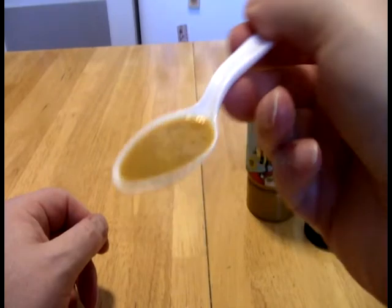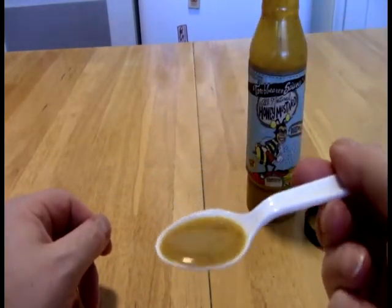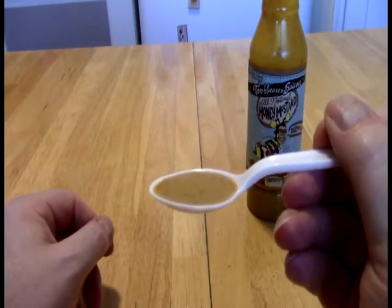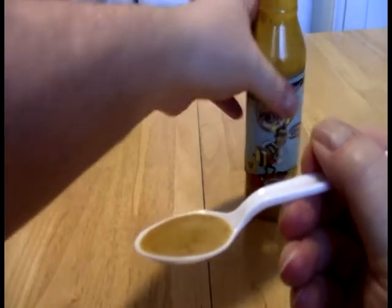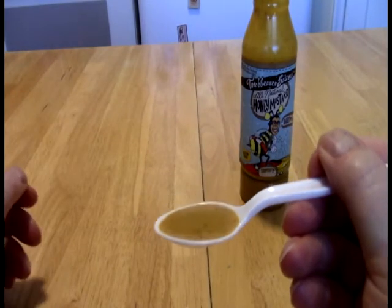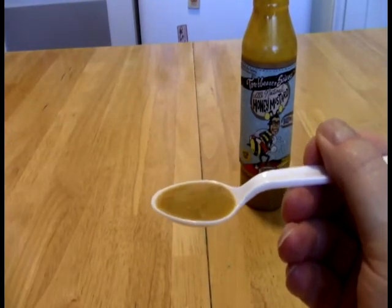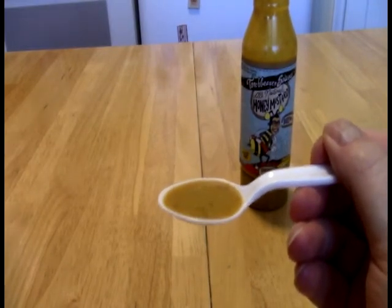You can see there are little chunks of mustard seed in there. It flows really nicely and has a nice stickiness to it, as you saw when I poured it. It flows easily enough that that's not a hindrance to it pouring out — there's no restrictor cap on this, but it does flow pretty nicely and sticks well. This is more of a nod to Torchbearer as a company than it is to the heat of this product.